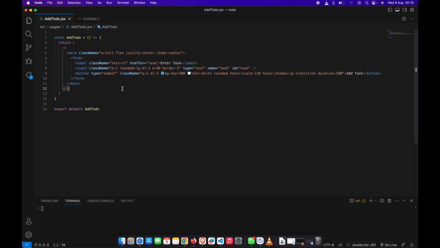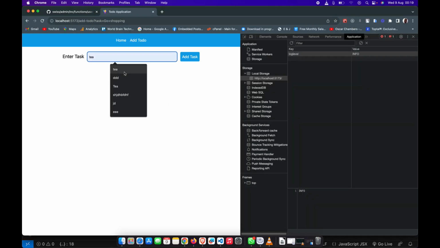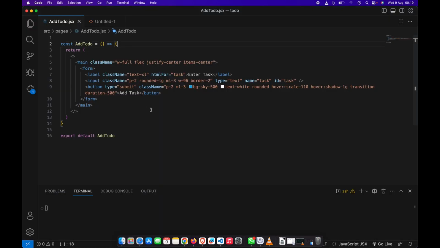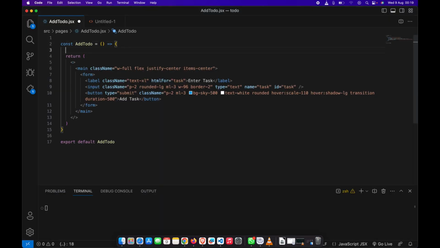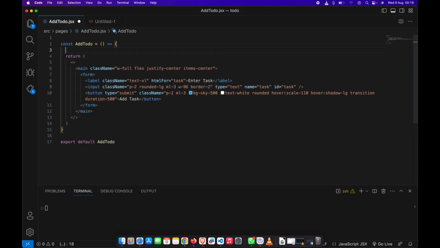Over here we have this, and let me just increase this a little bit. We want to keep track of whatever the user is typing in here, and the way we're going to do that is by using something in React called useState. I explained all of this in my last video, so do check it out.